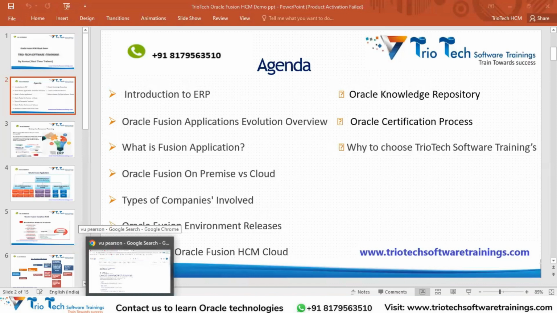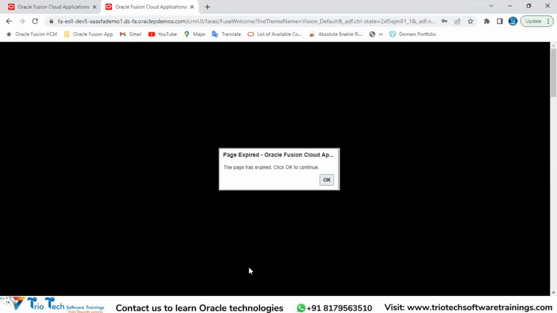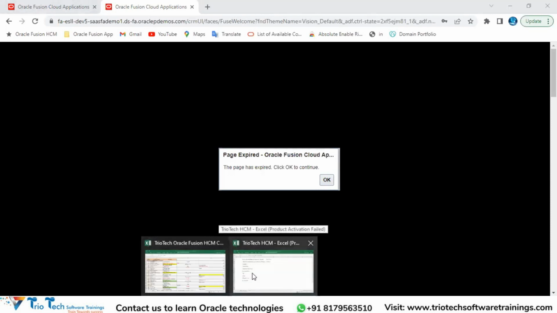By this time, I believe all of the people who attended the session on Saturday and today are familiar with or understood what the application is that we are going to deal with. Who is going to use this application in real time? It is Oracle Fusion HCM cloud applications. Any organization will use it to conduct their HR business operations. This is the HR suite, the HR application which will be used, team. So we are going to configure the application according to the client requirement in the consulting companies where we are working. That's what I told you.